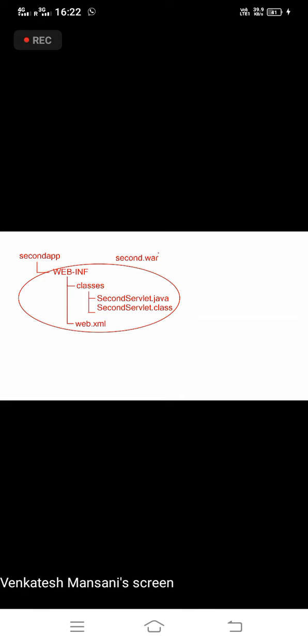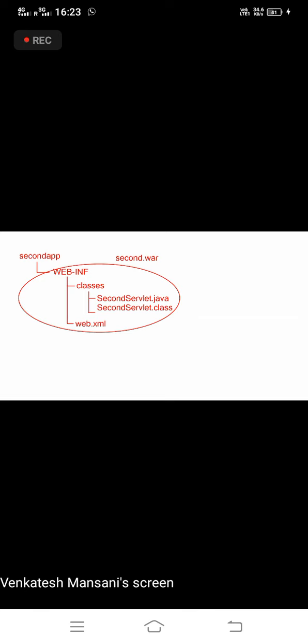Now, see, you observe. Second app folder, that folder name, whatever you want, you can write. In that, it must be web-inf. In that must be classes. So, this folder name must be the same. But the second app folder, whatever you want, you can write. Web-inf folder, classes folder must be the same.